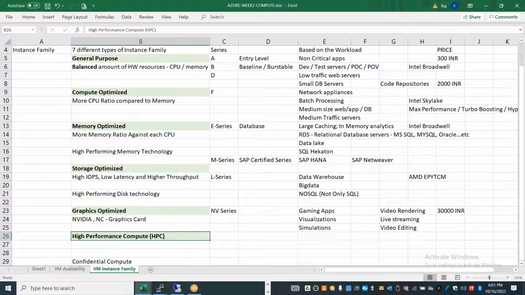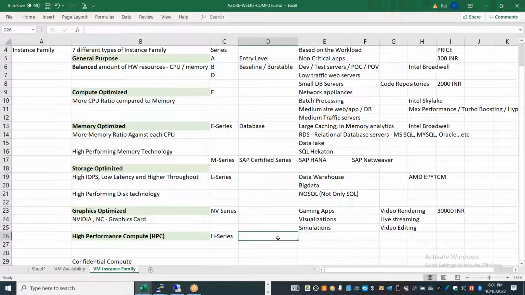See, in your on-premises, in your own data center, you will have some applications which have very high grid computing, or very powerful supercomputers, or all those things, right? When you want to migrate those applications running on supercomputers or grid computing servers, then you need to migrate them to HPC servers on the cloud. Okay, these are H series computers. For example, if you are currently running an Apache Spark cluster, or if you're running multi-processing applications, or if you're running an application for your financial modeling.